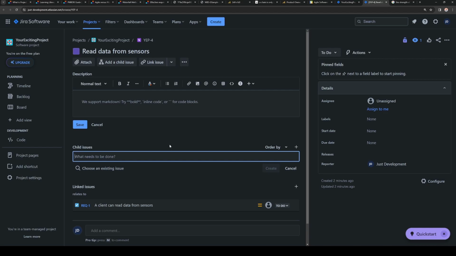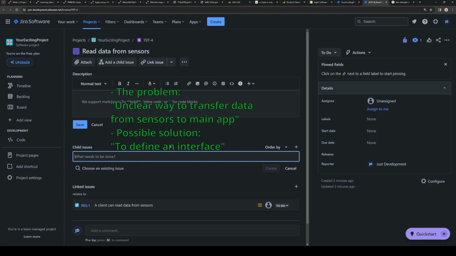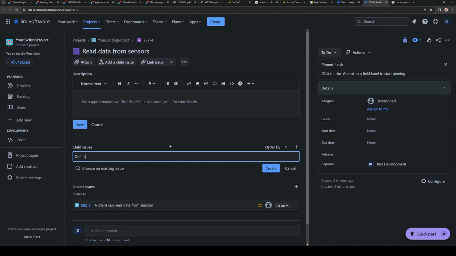Let's think about it because I haven't planned it yet, so it is a real-time action, right? It's read data from sensors. In my mind, I see two main things. The first one is to create an... Let me think a little bit about it. So we have sensors. In our case, it is imaginary sensors, of course. But if we are talking about something real, usually it means that we have some code running, reading data from sensors, and then reporting it back to the main service or main application. We need to define an interface. So let's call it define an interface for data.